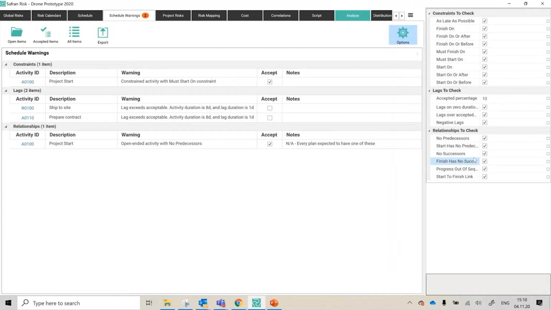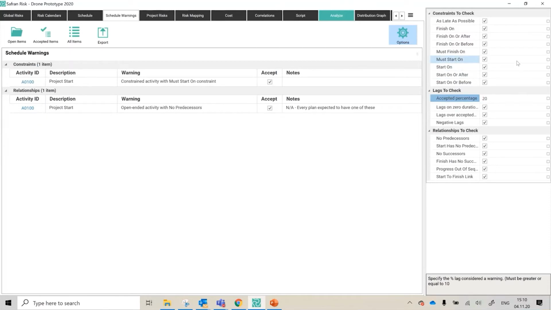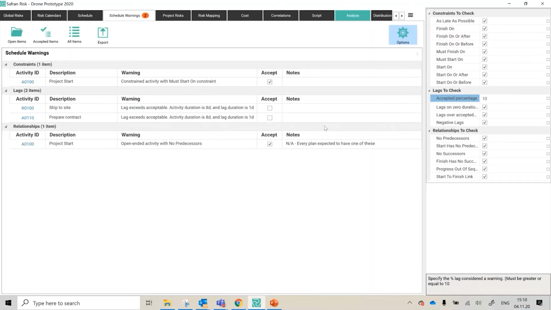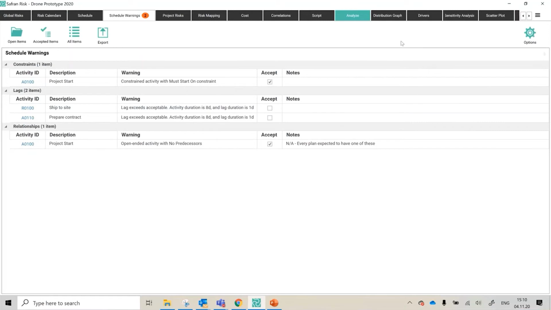The only one of these at the moment that can be changed is this percentage of lags. So if you make that 20%, because it's dynamic and automatic, that threshold's no longer been breached by 2 of them, so that's now dropped off the report. And if I put it back to 10%, they come back. But how you use this report, you've got a hyperlink in here, so if you want to drill down, go back to the schedule, it will take you straight back to that item.